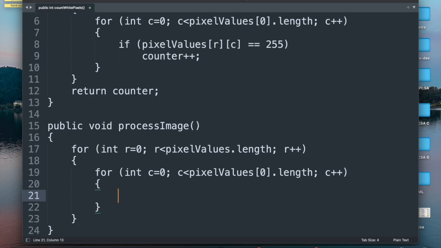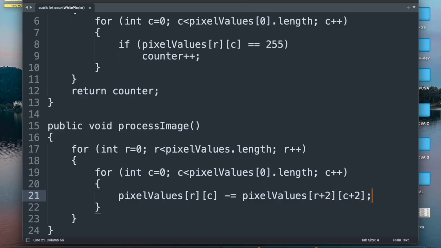We need to subtract the pixel at r plus 2, c plus 2 from the one at r, c. So how am I going to do this? Let's do pixelValues[r][c] minus equals pixelValues[r plus 2][c plus 2]. So again, whatever value is 2 rows down and 2 columns over, my original value loses that many.